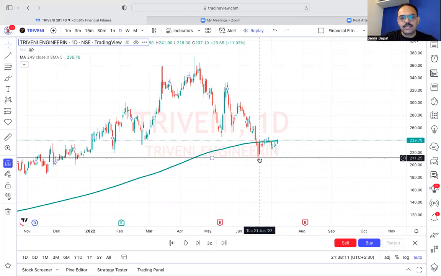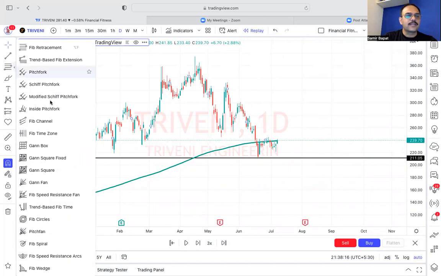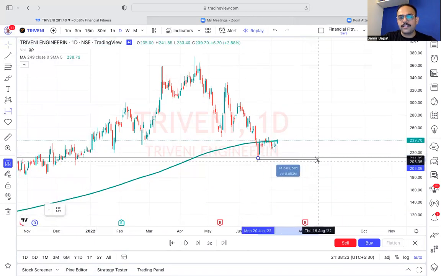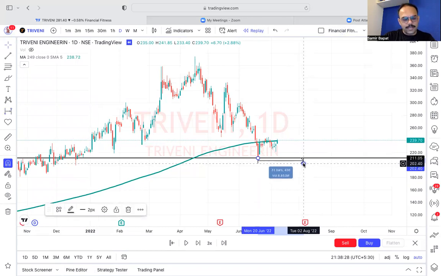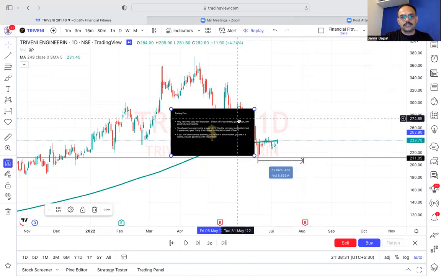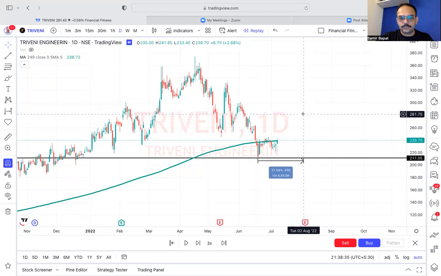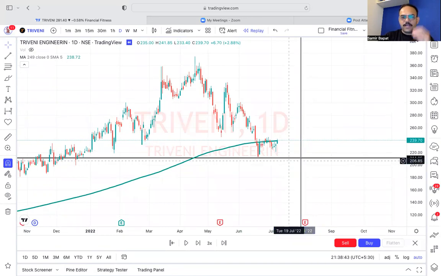V shape is there. You stick to here for 1 month. Let's say approximately 1 month. Okay, let's measure 1 month. Here is the day, and let's say approximately 30 days. Let's take 30 bars. Okay, approximately 30 days we'll wait, because once it touches, this is true for 249.